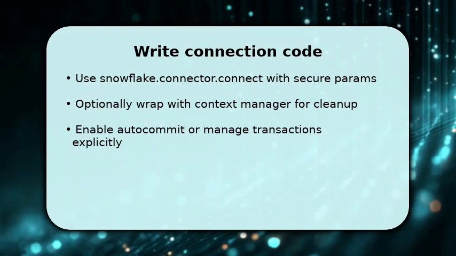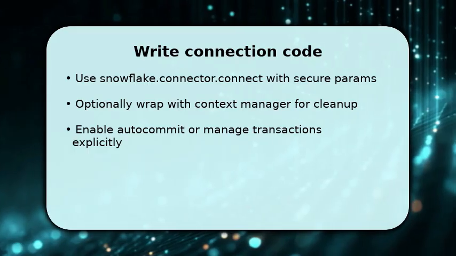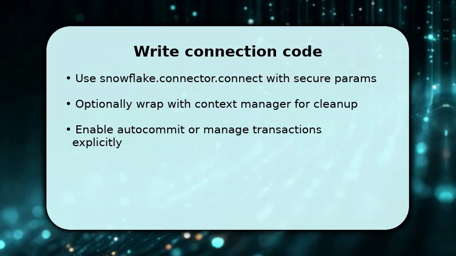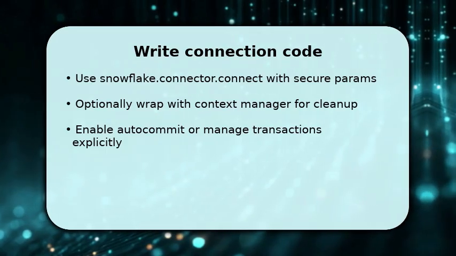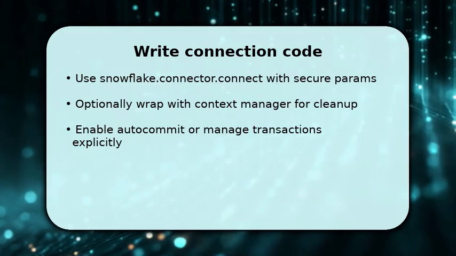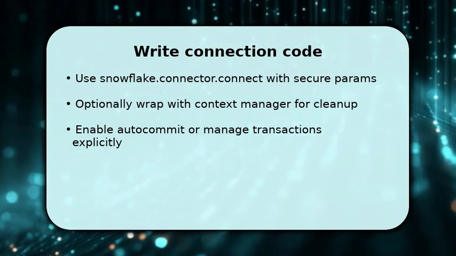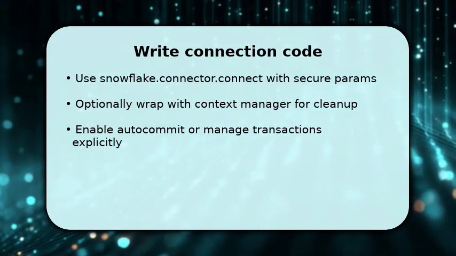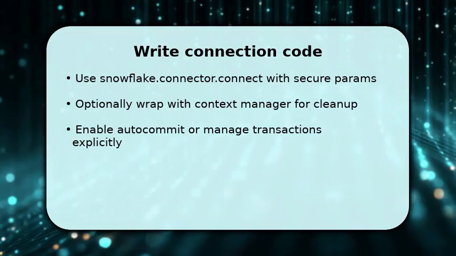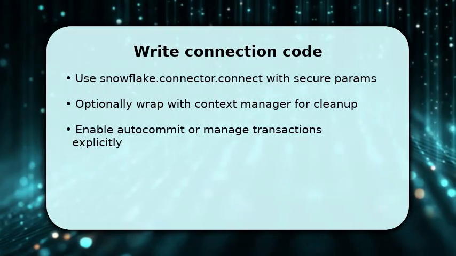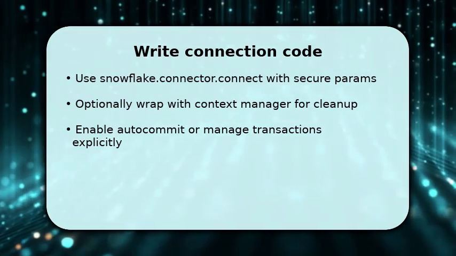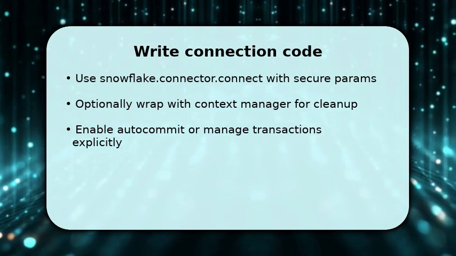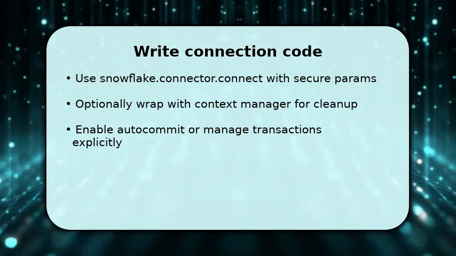You now create the actual connection in Python using snowflake.connector.connect and pass account, user, password, warehouse, database, and schema. Use a context manager so the connection closes automatically, and set auto-commit if you prefer one-step queries. Otherwise, manage commit and rollback for multi-statement logic. If you plan to use Pandas, import snowflake.connector.pandas_tools to fetch results into a data frame efficiently. Make sure to handle exceptions so you can log failures and avoid leaving open sessions.